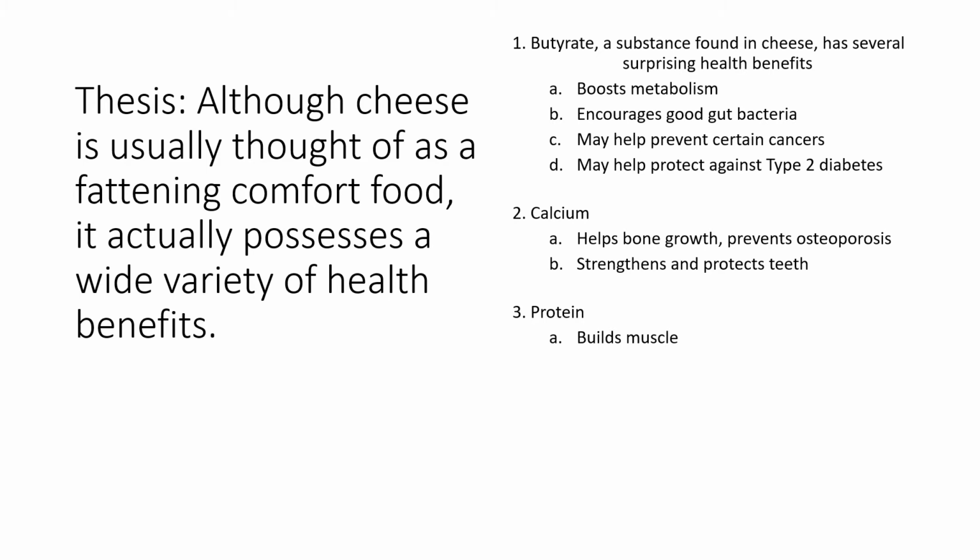In my research, I found 3 ways of making this argument: that cheese contains butyrate, a substance that has several surprising health benefits. For example, it boosts metabolism, it encourages good gut bacteria, it may help prevent certain cancers, and it may help protect against type 2 diabetes. I also discovered that cheese is a good source of calcium, which helps bone growth, prevents osteoporosis, and strengthens and protects teeth. And I also found that cheese has lots of protein, which helps build muscle.